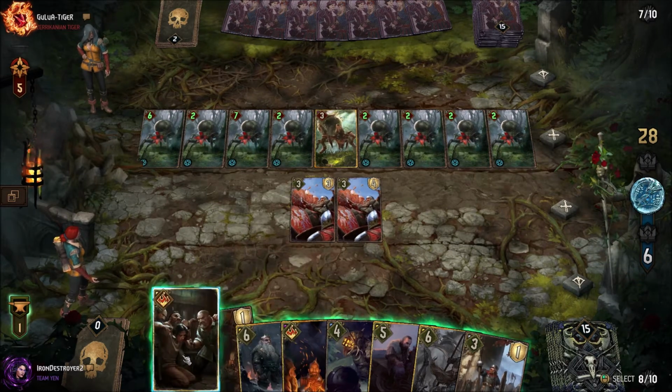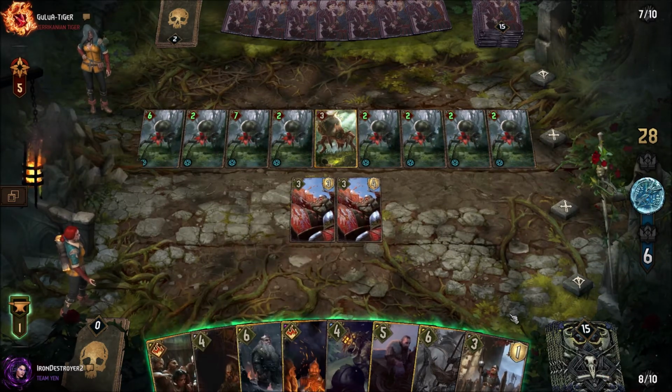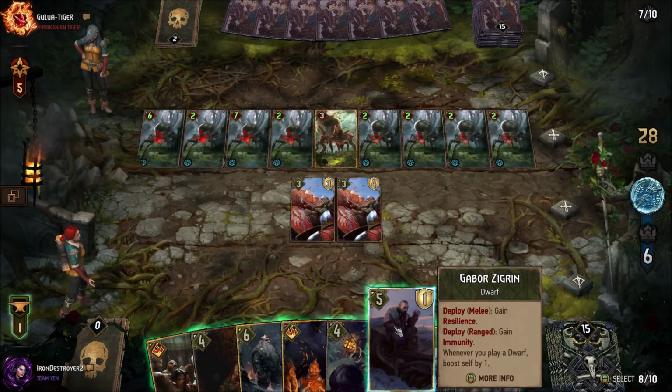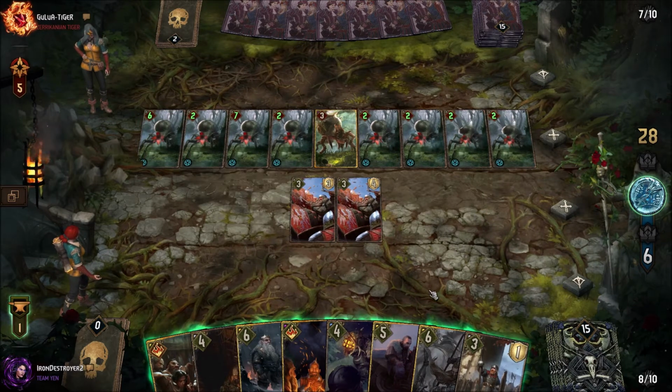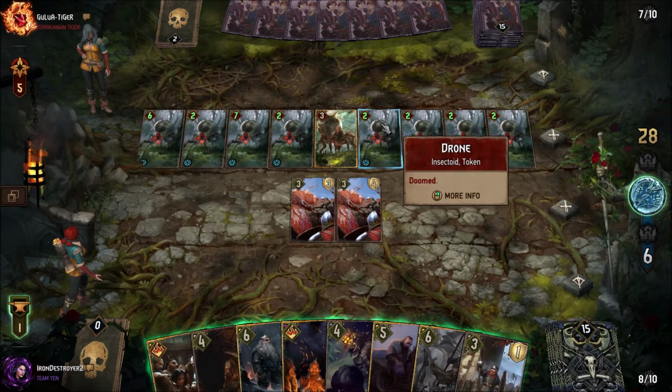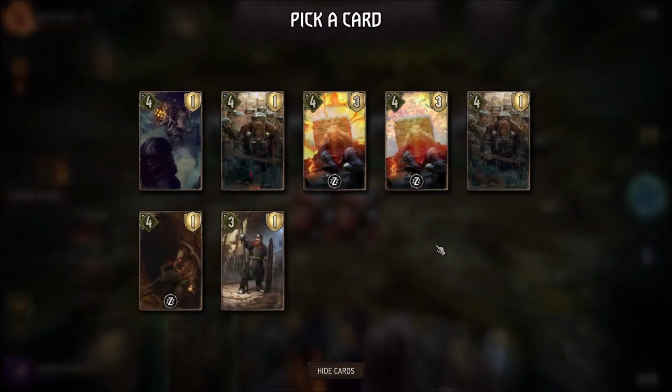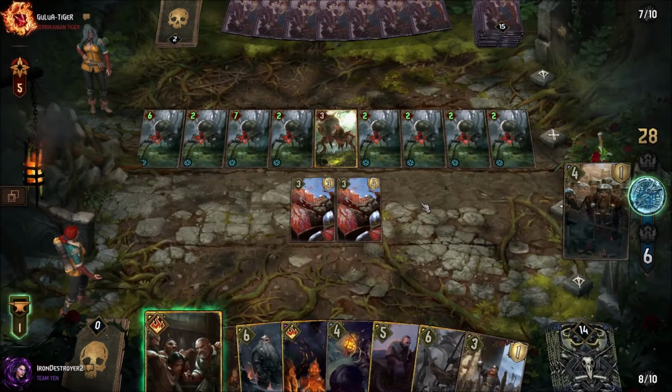The best one, I think, is Justice. If we go Justice, we can set up our guards. We have Gabor for a round 3, or not round 3, for round 2 carryover. But in order to keep up, we're going to have to play Justice. And I want to thin our deck anyway. So we'll play our Volunteers out.